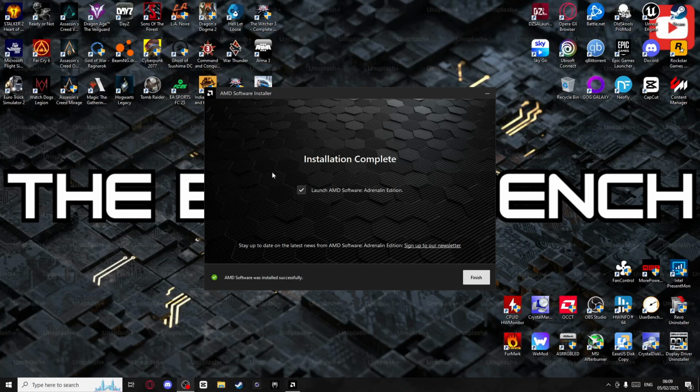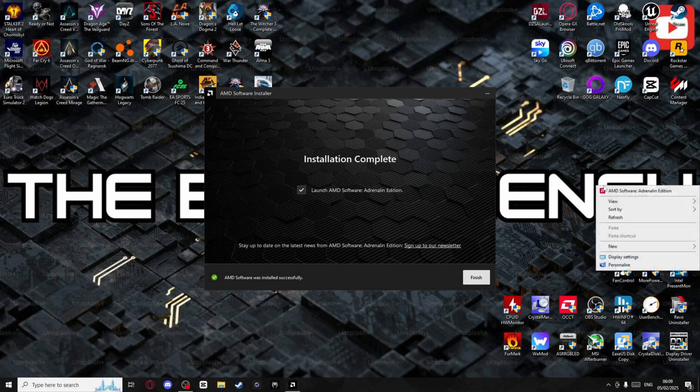Just a quick heads up, by the way, if anyone's wondering why my screen's got like the sort of blue light filter on it, it's because I get stupidly bad headaches. So once it hits like 8 o'clock at night all the way until 8 o'clock in the morning, I have to have like a blue light filter on.